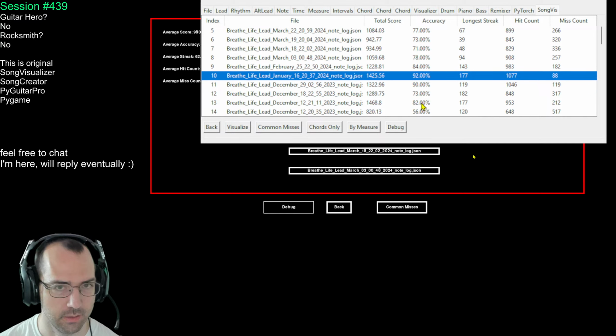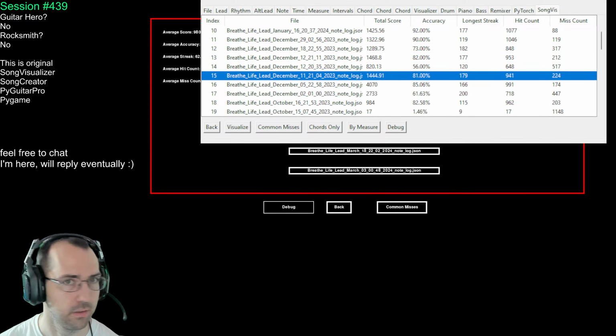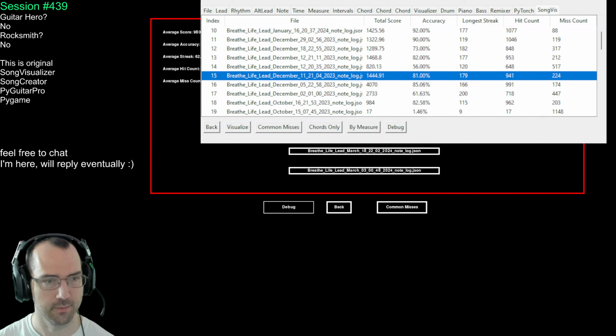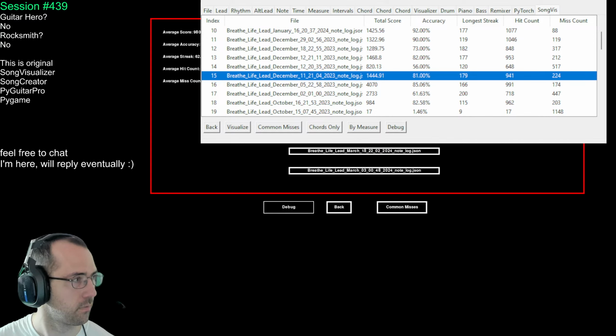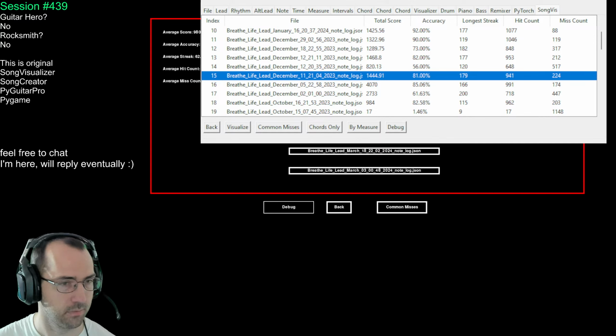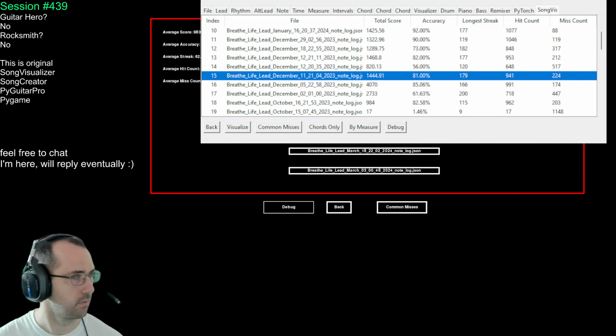But when I select it, it doesn't display. So I have to update that now.